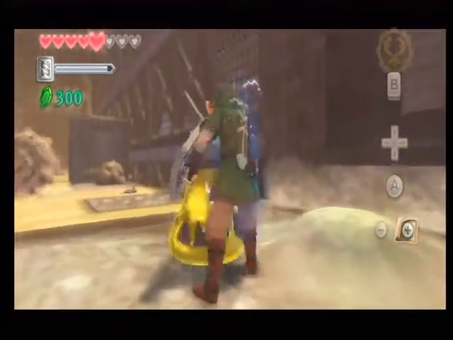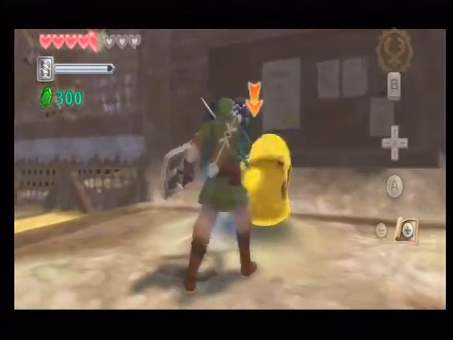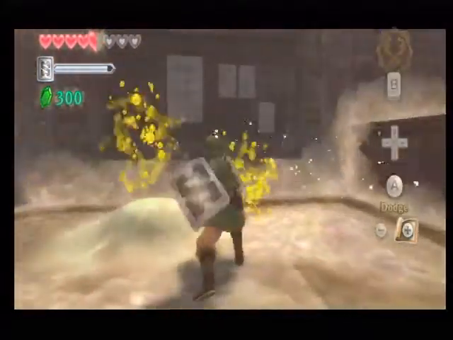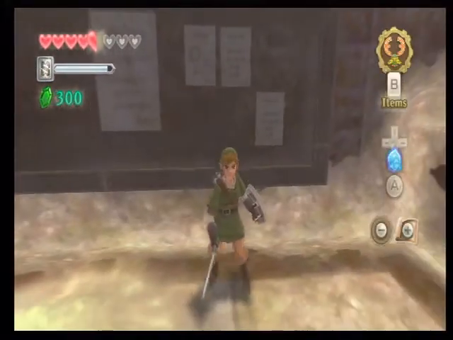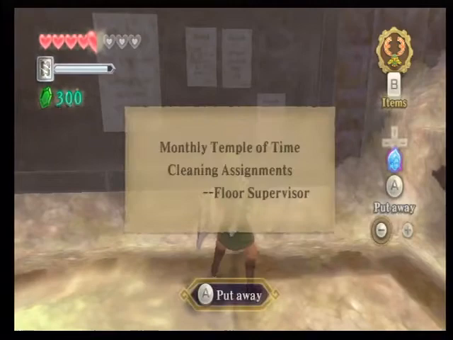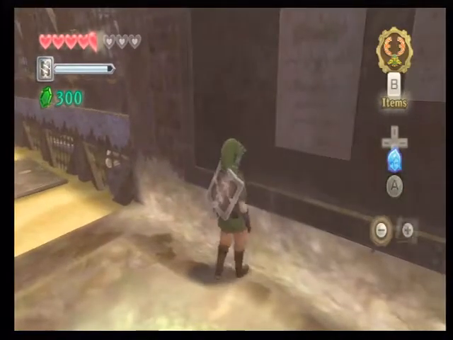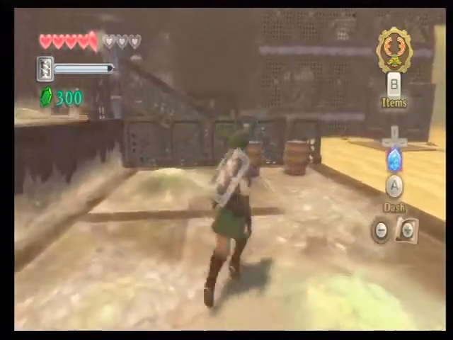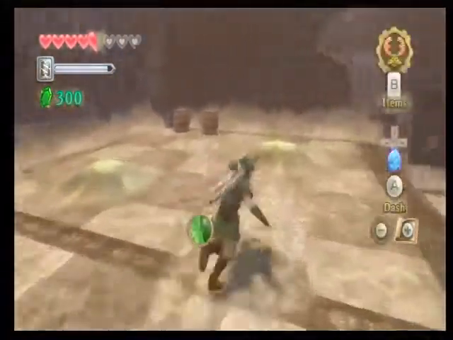Oh, electric thing. I don't know why I struck it while it was... Come on, get off of me, fool! Oh, come on. Destroyed him. What? Monthly temple... Ooh. Monthly temple of time, cleaning assignments, floor supervisor. That's kind of... interesting. Check the other side. See what it says.